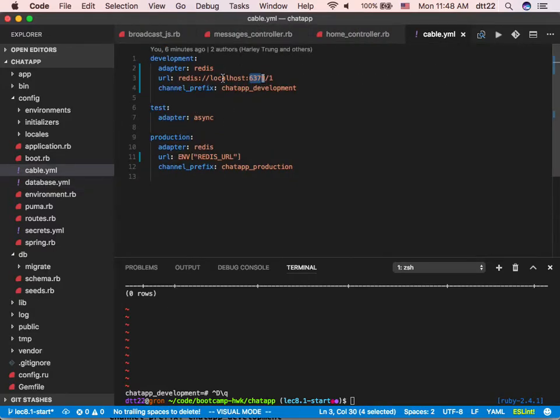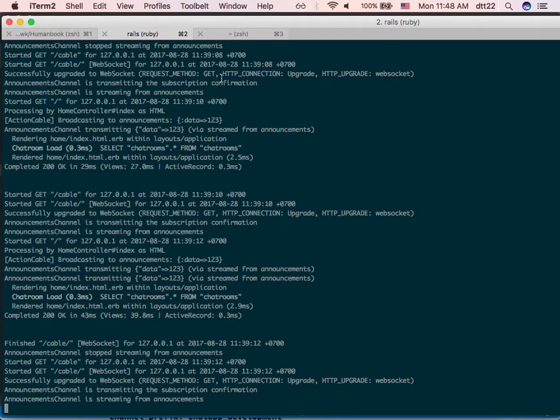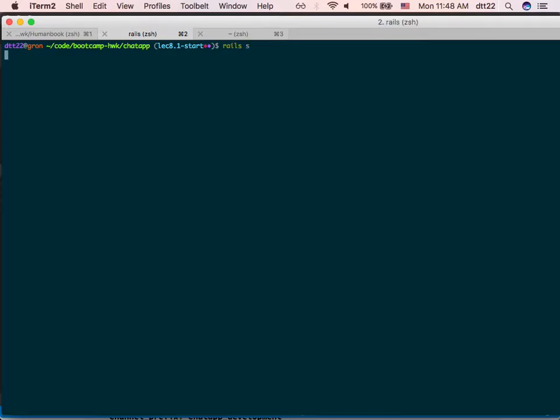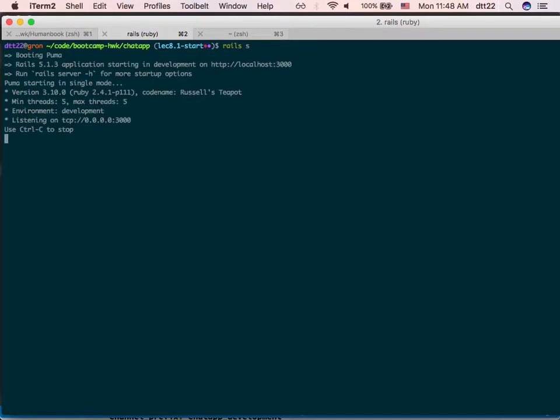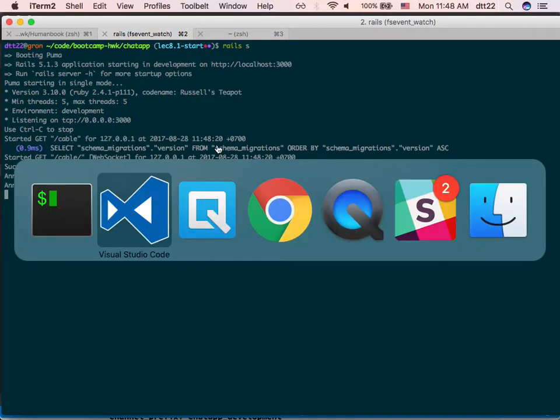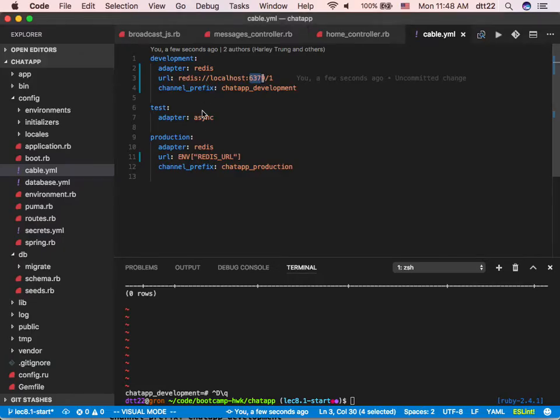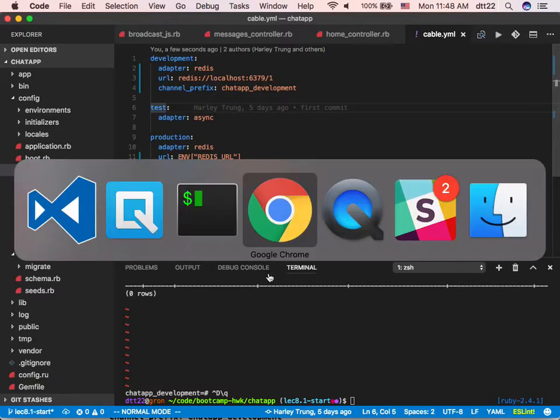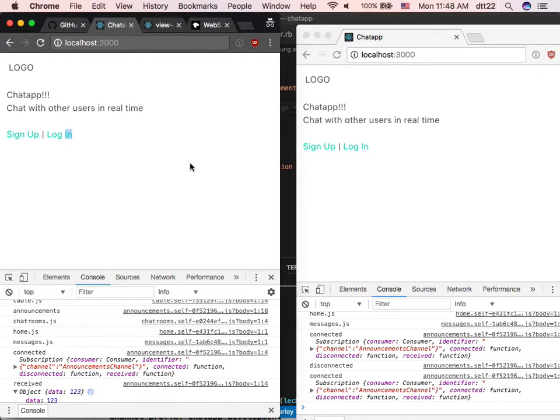So, Redis, I have this. Okay, let's try it now. Run Rails server. Now, Redis is the guy that runs your WebSocket server, not Rails anymore. Not adapter async. Async just means Rails runs two things at the same time. In test, I think I can do that. Now go ahead. So are we now running two servers, or are we just running Redis?